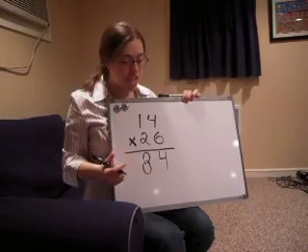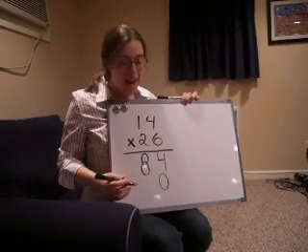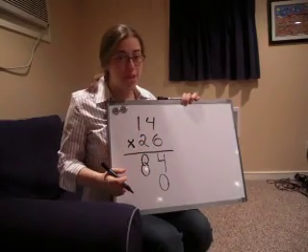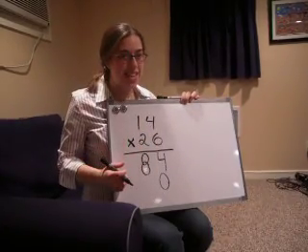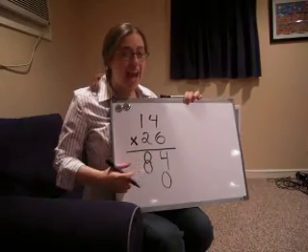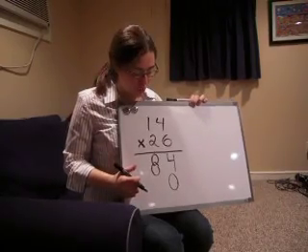The second thing we need to do is put a 0 in the ones place of the second partial product. The ones already had an opportunity to go first, and now it's the tens turn. And the way that we make sure that that will happen is by blocking off the ones spot, so the tens spot gets to be the first one.